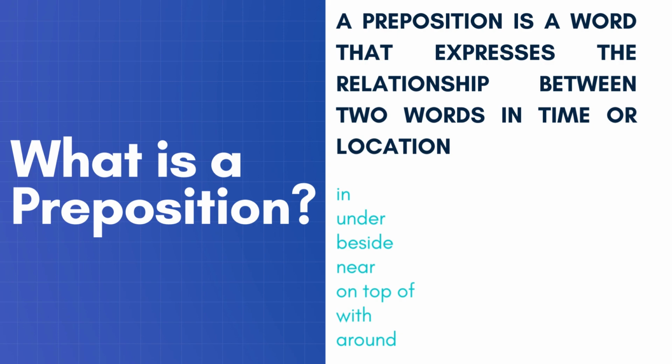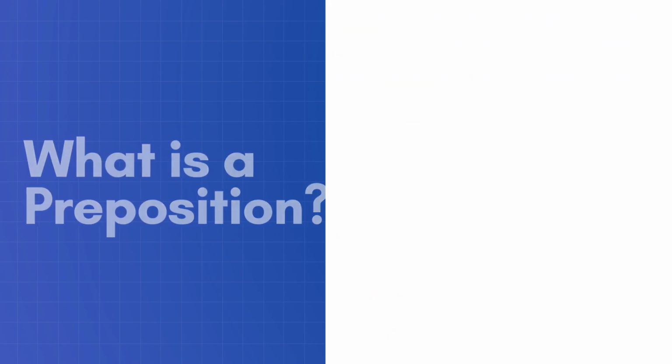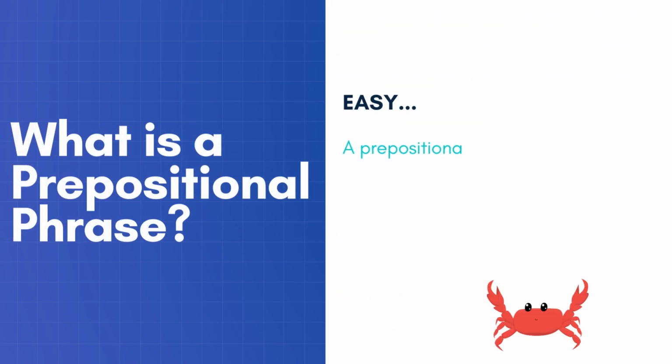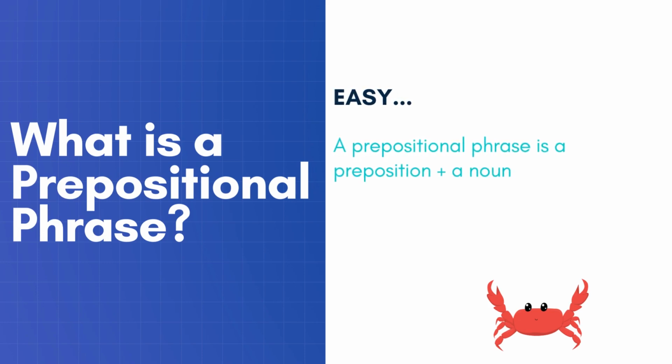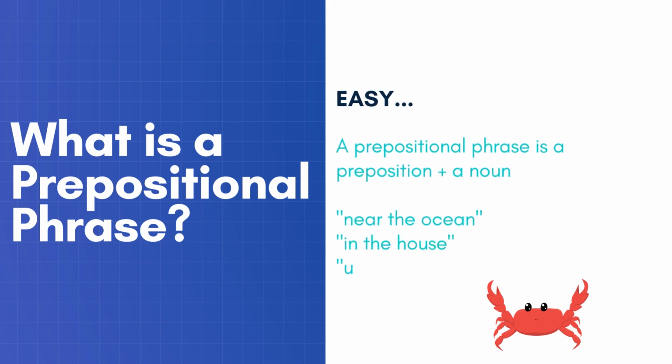So it's things like in, under, near, right? If you say I'm under the table, you're expressing a relationship between I, where I am, and the table. I'm under it, I'm beside it, I'm near it, I'm around it. These are all prepositions. When you stick a preposition with a noun, we call that a prepositional phrase. So instead of just near, on, under, it would be something like under the table or near the tree. Or if you want to get Disney on it, you could say under the sea. That was always a prepositional phrase when they were singing that song. So it's pretty straightforward and nothing too crazy.